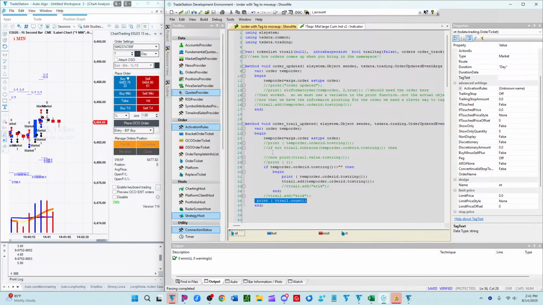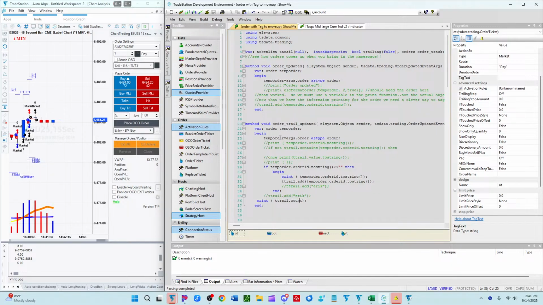So as it's coming through the block and we're saying add the order ID, well, there's nothing in the order ID to add, so it doesn't add anything. Gets down to the print statement, prints a total count of 0, and then when it comes back through the second time around after sending the order, now it's received. Now it does have an order ID, and it's been added to the token list of the trail. However, we've already done our once print, and so now we can't print again. Good. All right, so I think we got it.